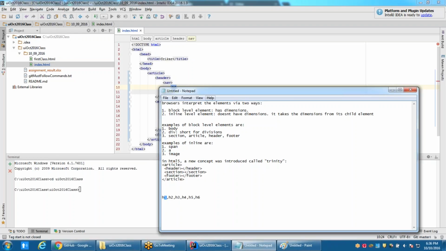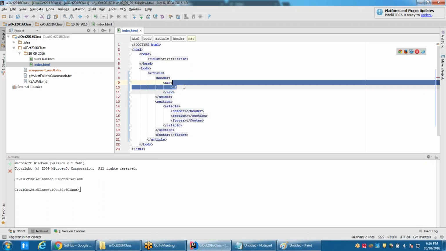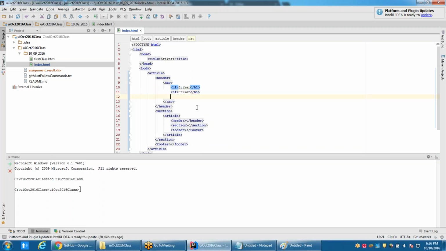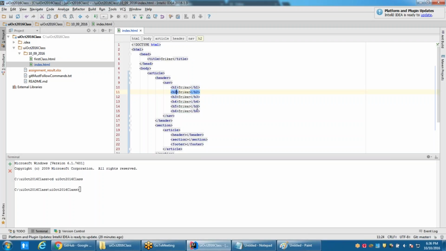So I'll show you an example. I have an H1 here, and I'll say trigger, and then I'll copy this and I'll say H2, 3, 4, 5, 6. So let me change this to 6. We have 5, we have 4, we have 3, and we have 2.